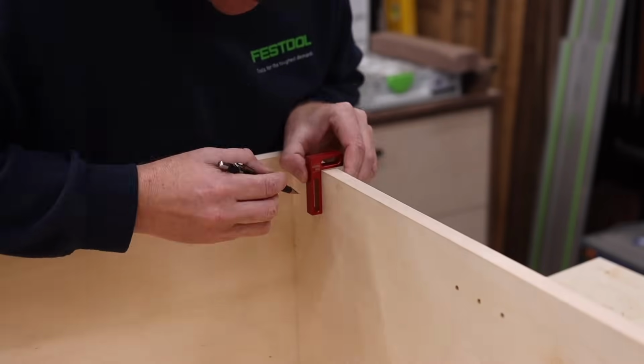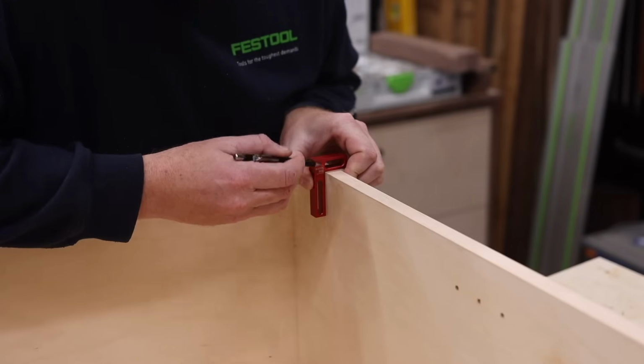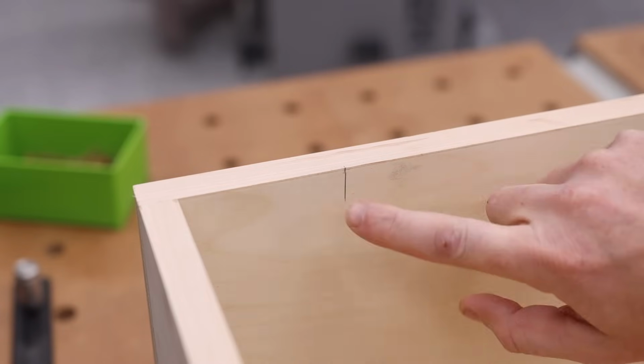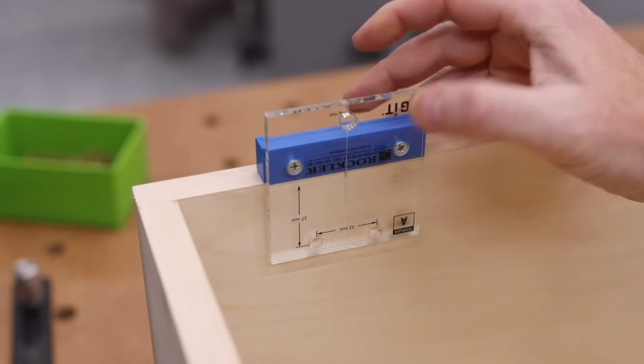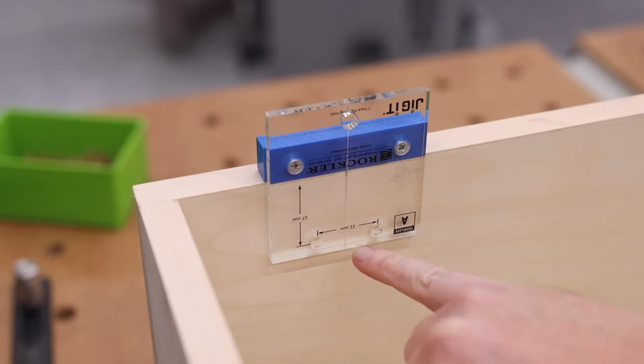and we're going to do the exact same thing to the top. Now, the next thing that I want to do is transfer that line on the inside of the cabinet. This is going to be my reference line for the hinge plate. I'm going to do that there, and I'm going to do that again at the top. Okay, so now we have our reference line. That reference line is for this. And this is a jig that gives you the proper spacing to pre-drill your holes.